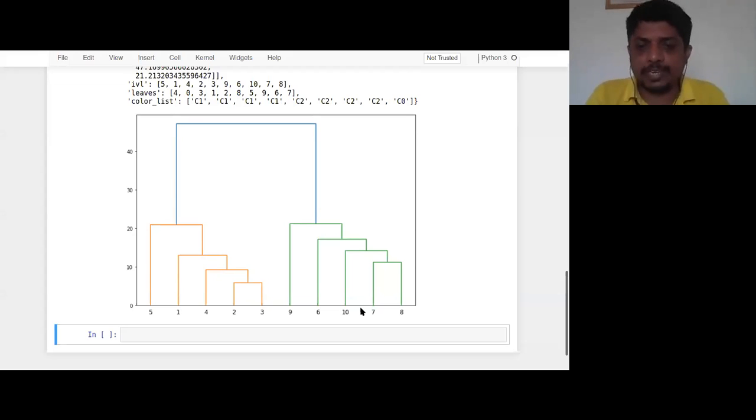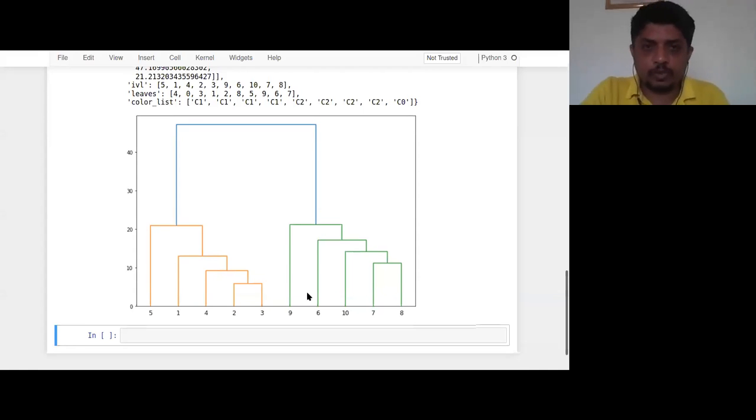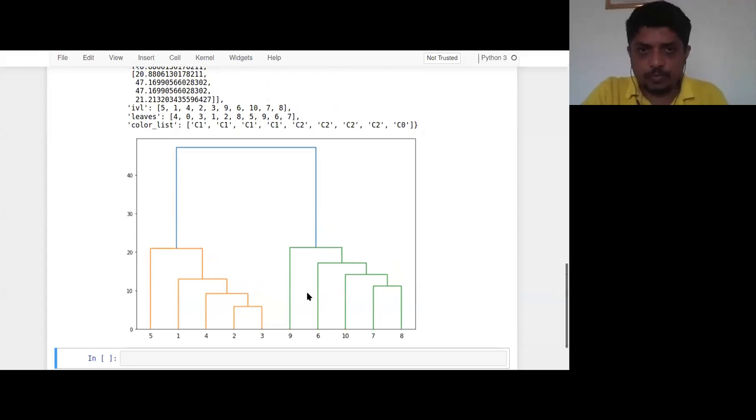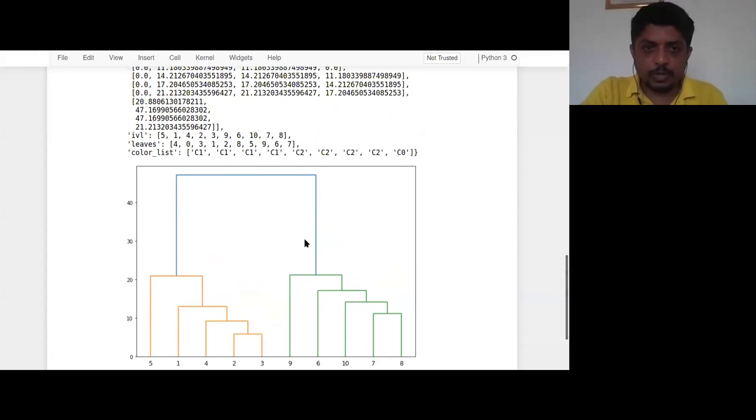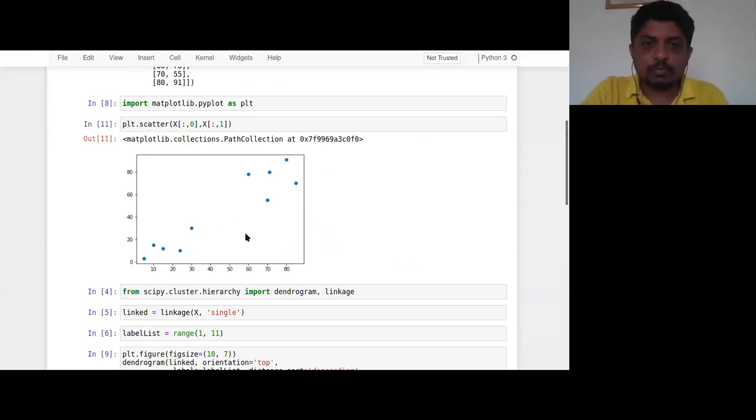In the output, this is one group and this is another group, these 5 elements and those 5 elements. Directly on the graph itself, we can observe that these two groups are possible.